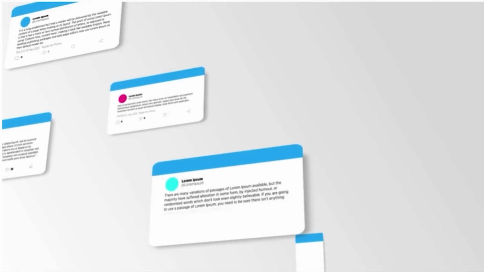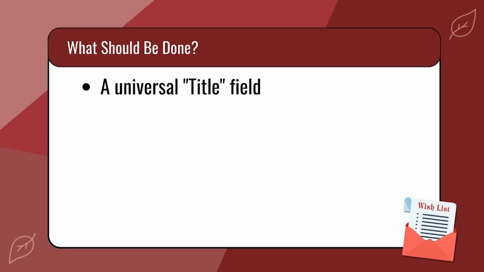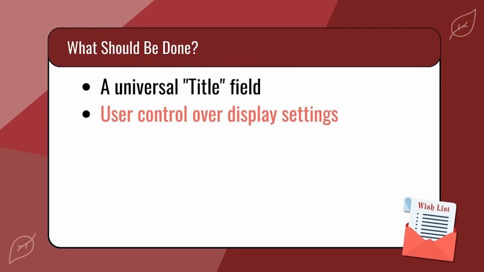So what's the ideal fix? That's the discussion I'm hoping this video generates. What is the fix? Now, here's what needs to happen. A universal title field that appears next to the name in all genealogy software and online trees, ensuring consistency across platforms and making it easy to read names with earned ranks or positions. User control over display settings so we can choose whether the title appears on reports, charts, and tree views, so that if you don't want the title to show up because it was not given at the time of birth, then you don't have to have it show up.